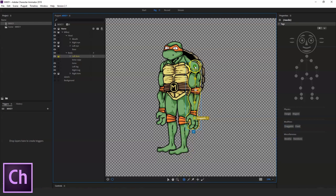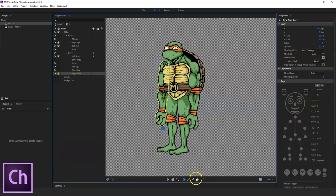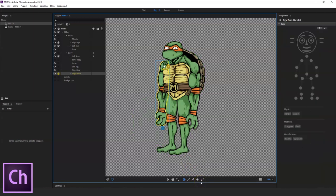Now let's tag the arm just like I did to the body. We've got left shoulder, left elbow and left wrist. Same thing goes for the right arm. Select right arm, change origin to shoulder, stick tool for bones, drag around the hand and the handle on the elbow, tagging right shoulder, right elbow and right wrist.